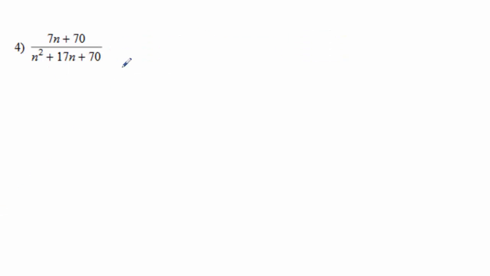On top, we have a number that we can divide into both of these, which would be 7. You want to make sure that if you come up with something that's going to divide into them, you have to write it on the outside. It doesn't just go away and you don't have a 7 anymore. You write 7 and then you write what's left over if you take out 7. On the bottom, we need what multiplies to get 70 and adds to get 17, which will be 10 and 7.